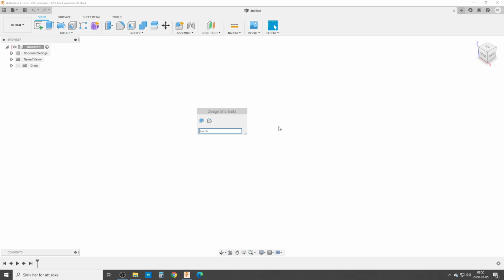And this is a bit context sensitive depending on where you are right now. I'm not inside a sketch, so it's mainly commands. Inside a sketch you can get things like arc and stuff like that. So to me that's the most important key, the S key. It's really good to use if you look at old YouTube videos with the old user interface where things are not in the correct place on the screen. If you can't find a command, hit the S key and start typing the command and you will find it.